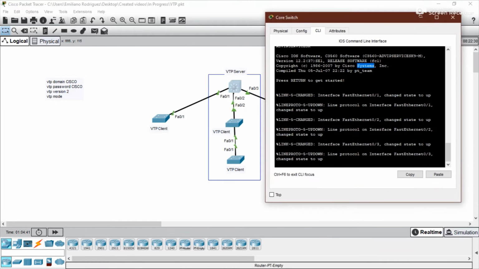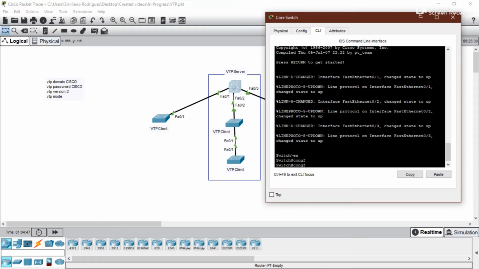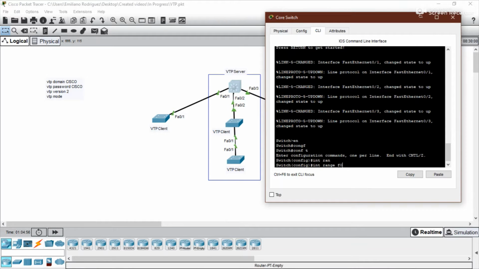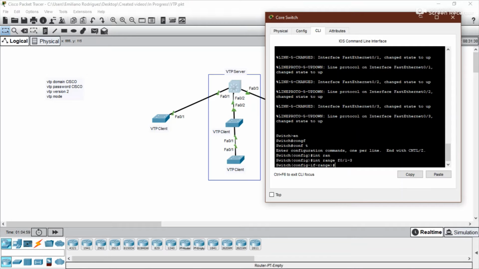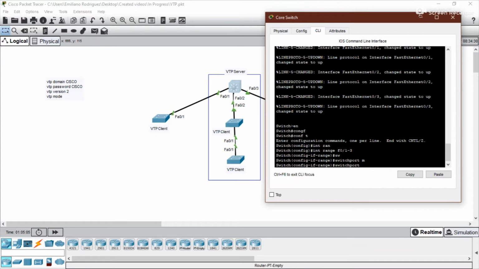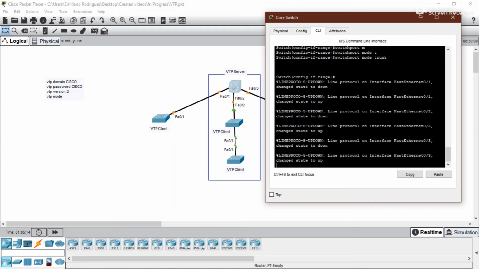We'll jump into our server switch right here. And our 3 ports are F0/1, F0/2, and F0/3. So let's go ahead and interface range F0/1 through 3. Because this is a multilayer switch, we have the switchport trunk encapsulation dot1q. That'll allow us to put switchport mode trunk on the interface. Switchport mode trunk. Now all those interfaces are trunks. They're going to turn amber and then turn green once they negotiate that with the other switches.